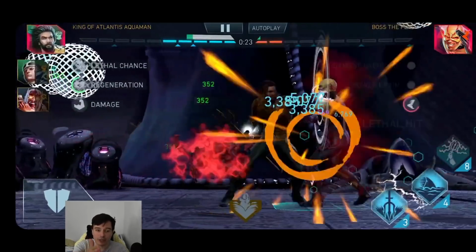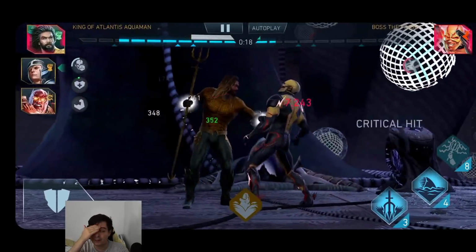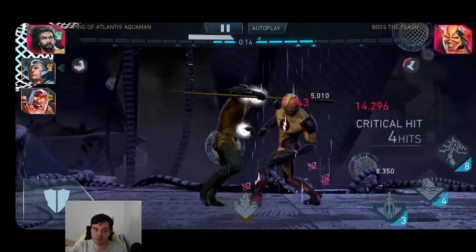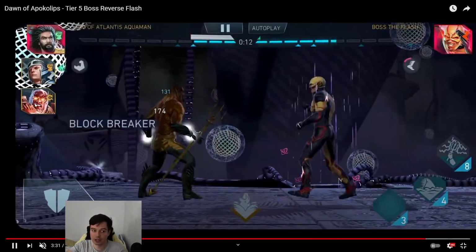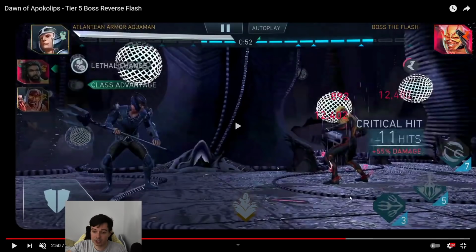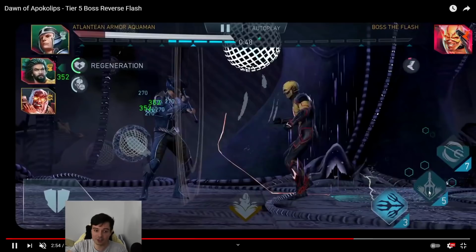Like, look at this Kinflan Sakomen, look at how slow he's healing. He's barely healing from that passive. And you would have had better options. First of all, Trastus is a terrible choice for this team, because you're going to try and use special 3s with Kinflan Sakomen, and at the same time use special 2s with Atlantean Armor Aquaman, so that's gonna be a ton of power bars that you're going to need.